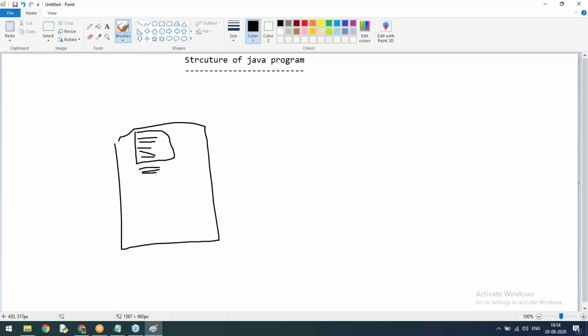What is that called? That is called macros. Then we used to write global variables. Then we used to write void main. Then we used to write clrscr, printf, scanf. At the end, we used to write getch.